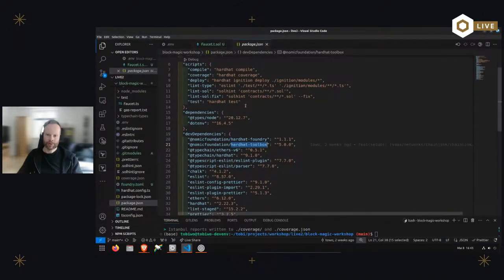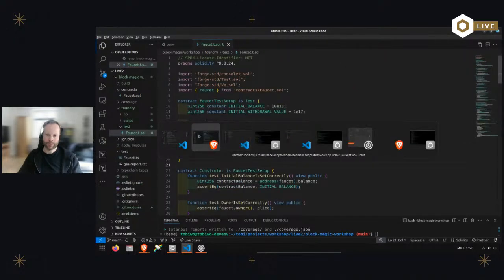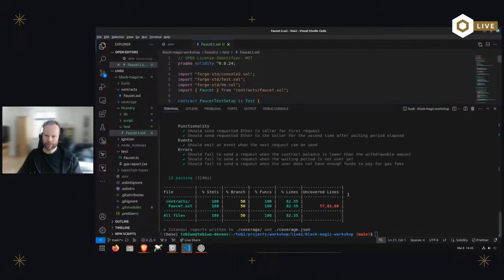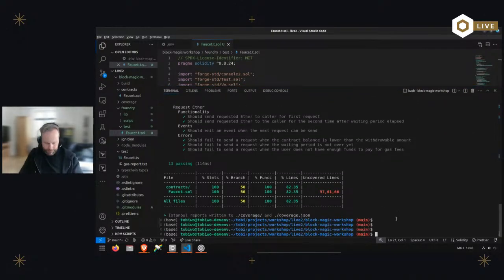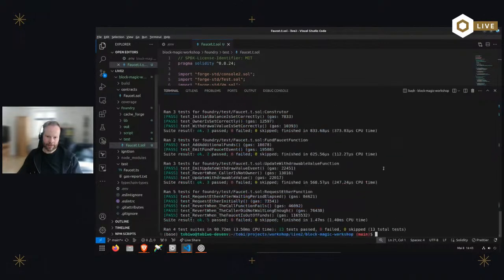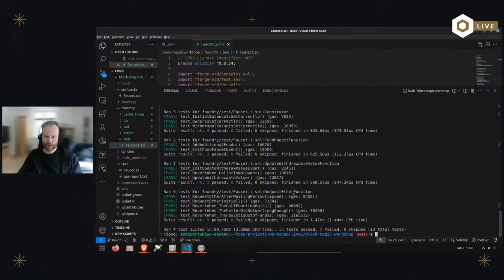And that's actually how you test your code already with hardhat. And then we can do the same with Foundry. And hope everything goes well. Let's see. And for Foundry, as I mentioned, we have these different tools. We use Forge, and Forge offers a couple of functionalities we will just want to test. Okay, that looks good. It's compiling the files and all the tests pass. And as you can see, it's also very fast.